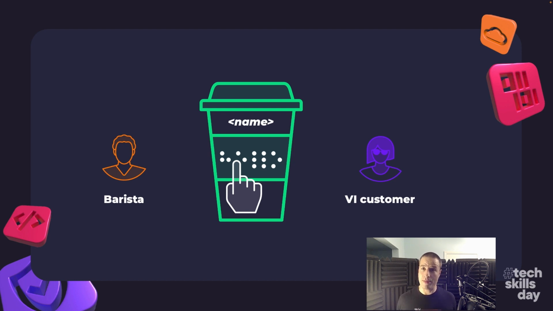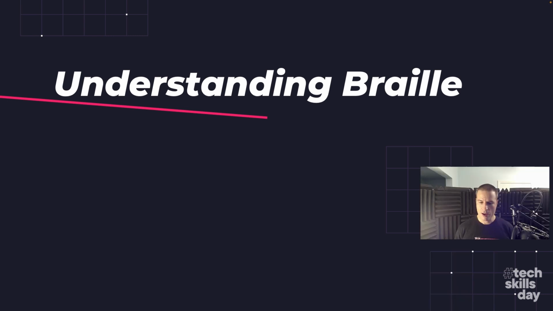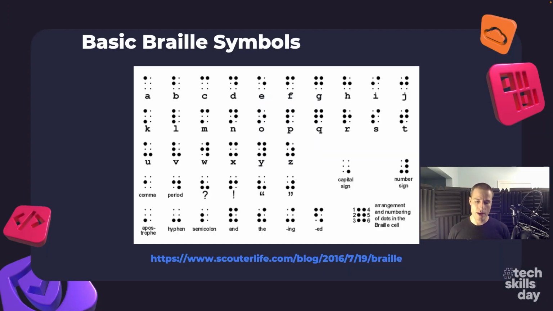In order to implement this from a computer perspective, we need to stick our hands in a lot of different technologies to understand this. So first we need to understand Braille at a basic level. Now, I am not going to teach you Braille. I do not expect that any of you have ever seen this before. I don't expect that you know it. I just wanted to demonstrate that the level of Braille that we are going to be working with in this course is what's called grade 1, which is the 26 letters of the alphabet. You can see on the right-hand side, we have a special symbol for a capital sign and a number sign.